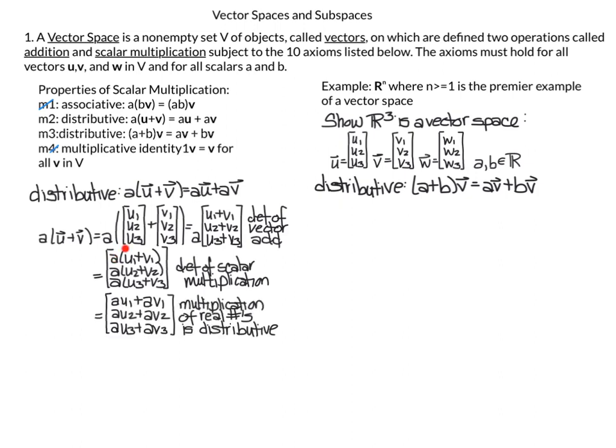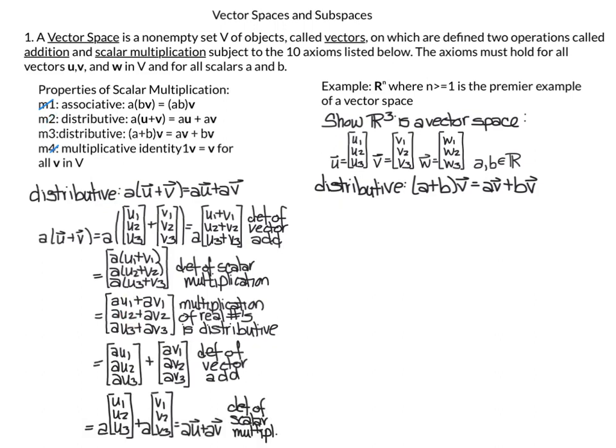And now I can use just the distributive law because now we're looking at real numbers. A is a real number, u1, v1 are real numbers, u2, v2 are real numbers, and u3, v3 are real numbers. And multiplication of real numbers is distributive. So I'm going to distribute my a in, multiply a times u1, and then I have plus a times v1, a times u2 plus a times v2, and a times u3 plus a times v3. And again, this is another example when we're looking at this distributive property. We break down the vector until we have real numbers over here, and then we can use the property of real numbers, the distributive property of real numbers.